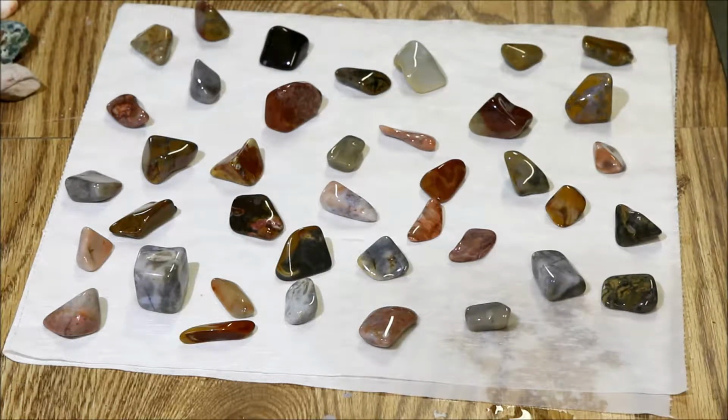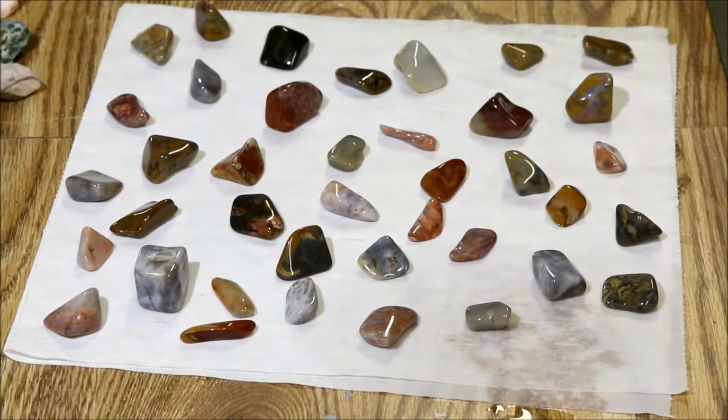What I'm going to do now is I'm going to reset the camera up. I'm going to get a different lens so we can get some nice close-ups on some of the rocks. I'm going to let Liam hold the rocks up while I make sure the focus is good. So from here out, you just get a better look at some of the rocks. If you get into tumbling, I wish you the best of luck. I hope you've enjoyed this video series. And I guess I'll wrap it up after we look at the rocks.